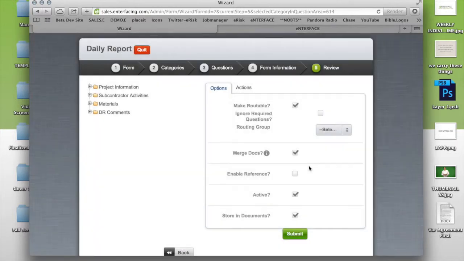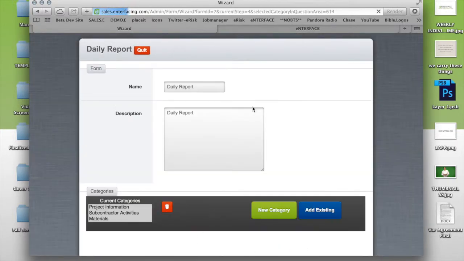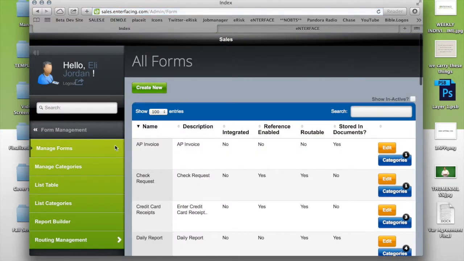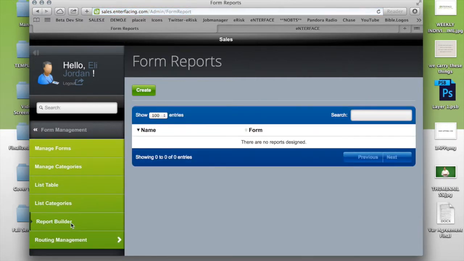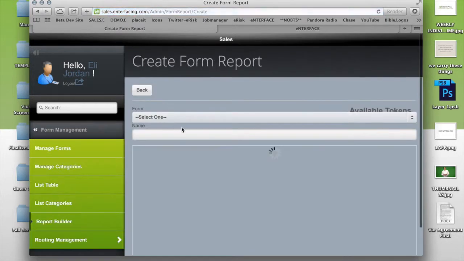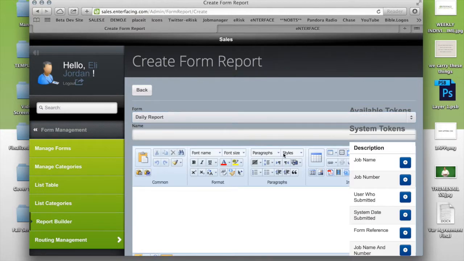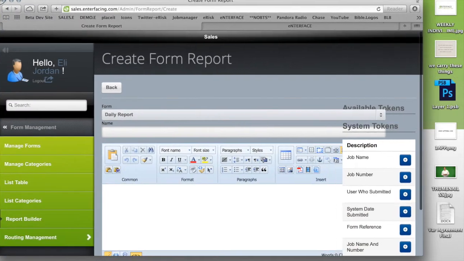Now, I'm actually going to back out of here and show you where all this stuff inevitably ends up. So I've built my forms. And now that I've built my forms, I want to control and have this thing look a certain way. So what I can do is come in here and create, and I can go in to a daily report, for example, and let me expand this out because these are designed to be on top of the screen.